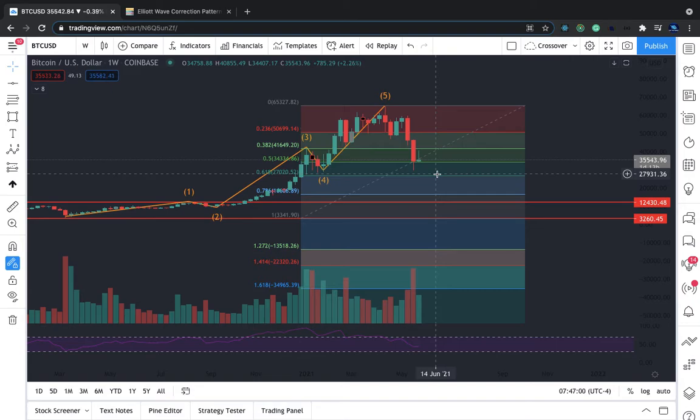then that would pretty much ruin or break the rules of the Elliott Wave ABC correction. And it could be something deeper going on, a deeper correction. But if it does go down and it bounces up at the 27,000 mark, which is where I would look to enter, then we know this is a textbook Elliott Wave correction and we're good. Once it bottoms out, we get some more volume going, probably maybe some good news from the whales, because news does bring up the volume.